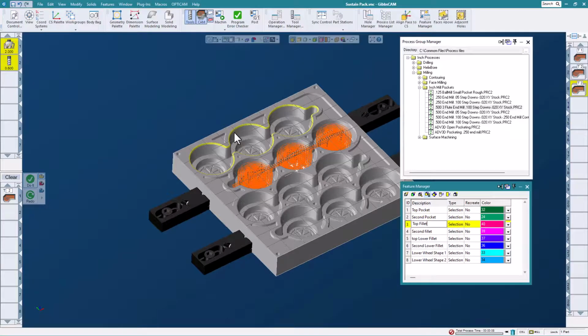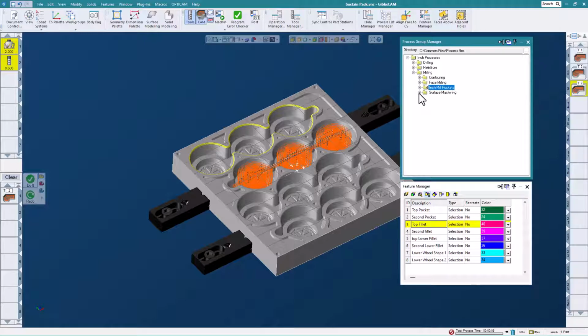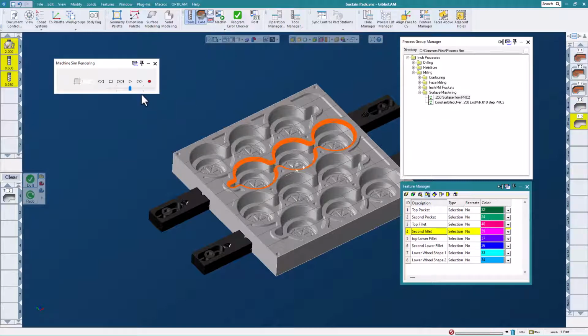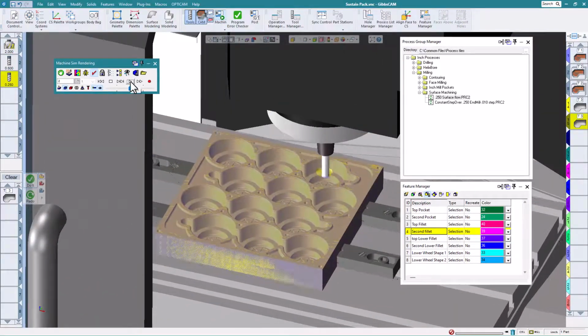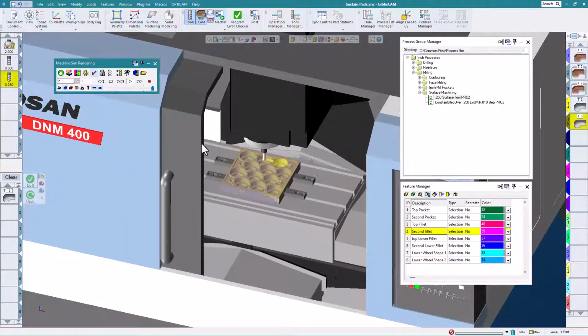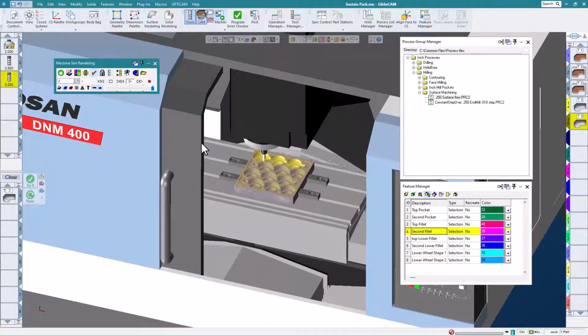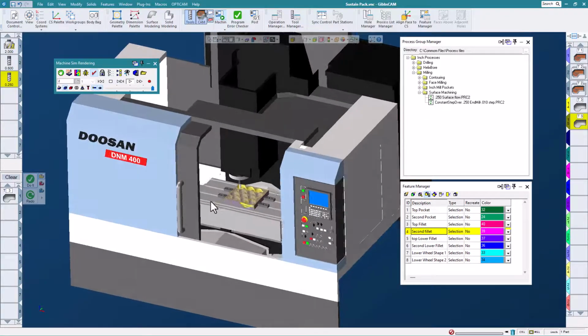So let's go and let's do the fillet. Let's do this top fillet here. Okay. So in our surface machining, we've already done this on the first part, right? We used this surface flow process on the first part to cut the fillets. So let's use it to cut these fillets as well. And I'll cut this fillet here. We'll say do it. So now we can look at this and we can see that we're going to go off and face it, and we're going to cut the pockets on this part. And again, we have it set up on the machine, ready to go.